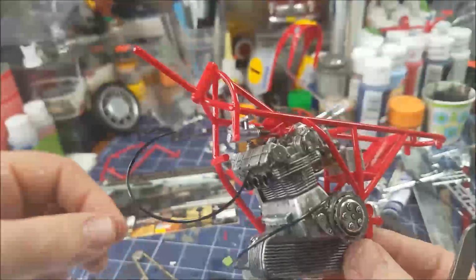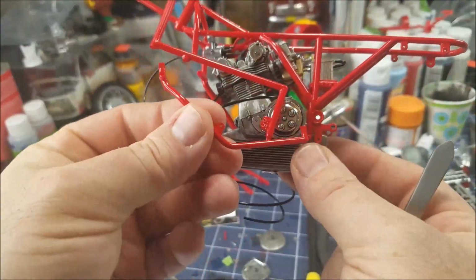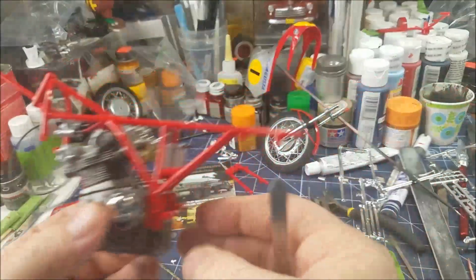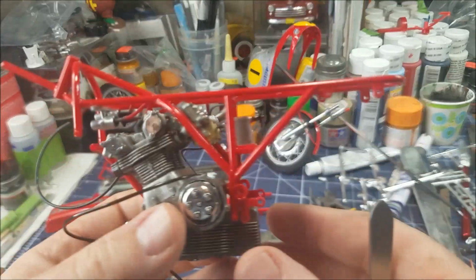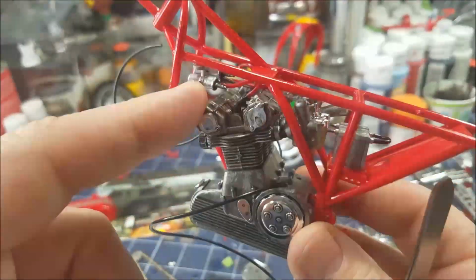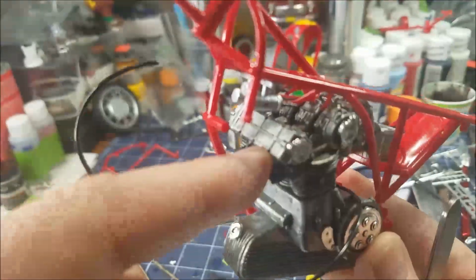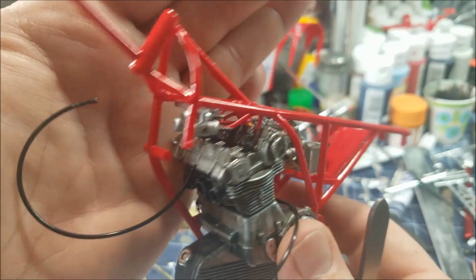This frame, as you can see, is missing a bar. It goes through here, and it will go on later. I still got it connected to the tree. Then we got the swing arm that comes out, which will be hooked up later. But right now you can see I got the coils. It's got 3 coils. You got a coil for each spark plug. Look at there. So it's a twin cam motor. Engine, I mean. Not motor, engine.